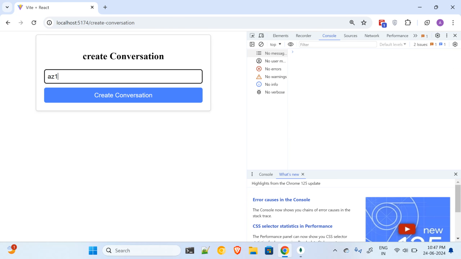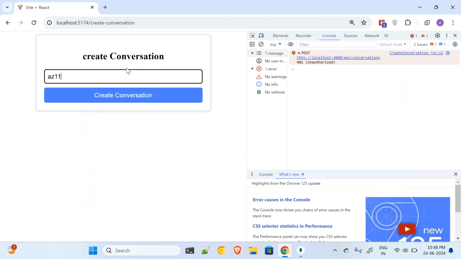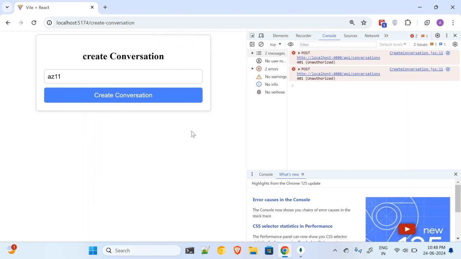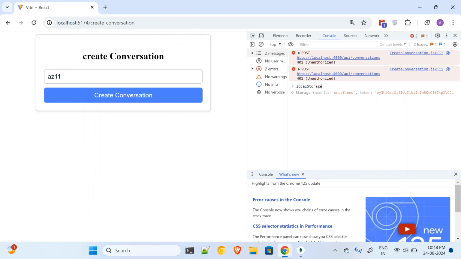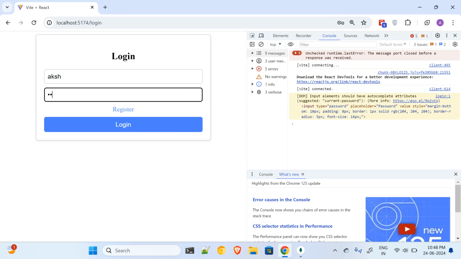It is saying unauthorized. I have to set the very same username, so it's a request field. Okay, I'll do one thing. I'll say localStorage.clear, and I will start the process from the beginning.